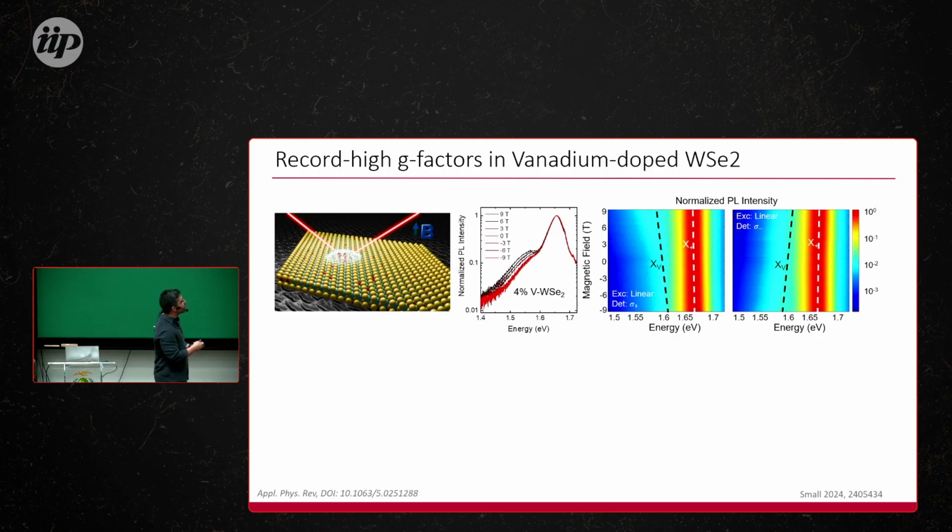So, using circularly polarized light through the left and right sides, that's the only thing I'm doing. And we can see that this peak, related with the defect, which we call the bound exciton, shows this kind of behavior over here. And in the other direction of the circular polarization, we just see it goes to the other direction.